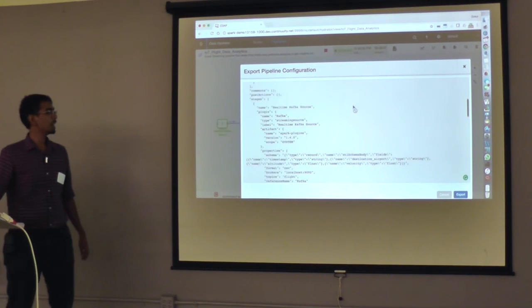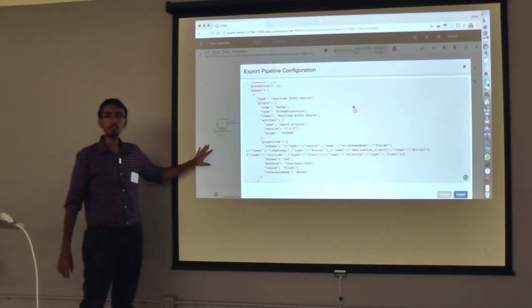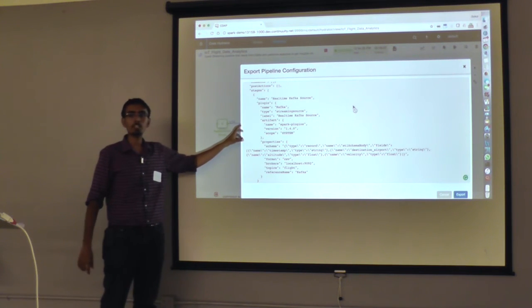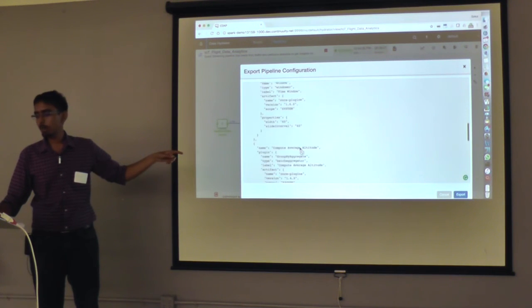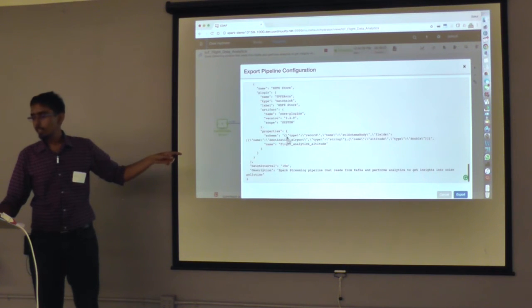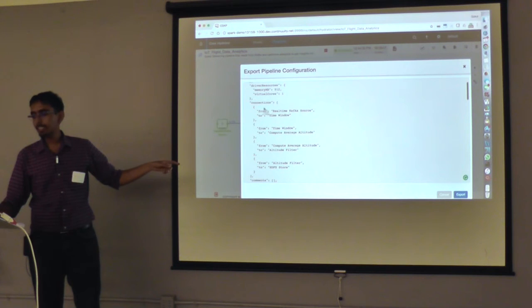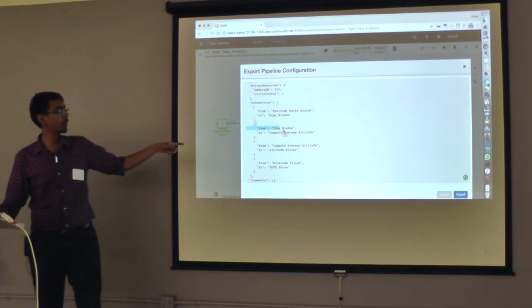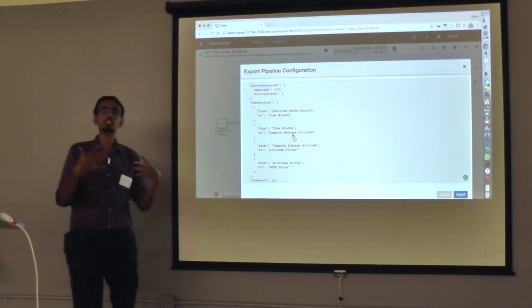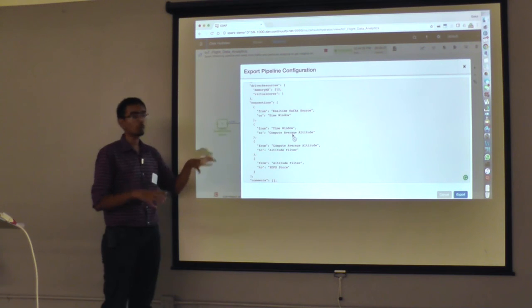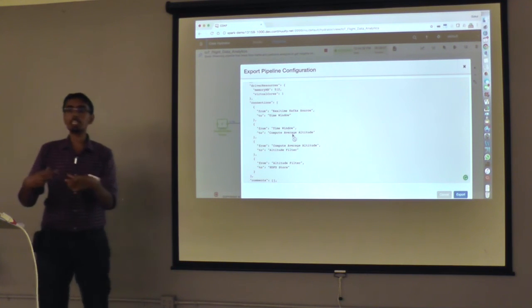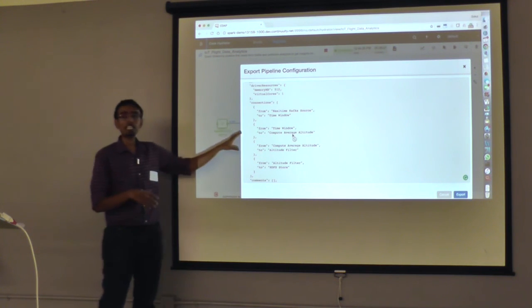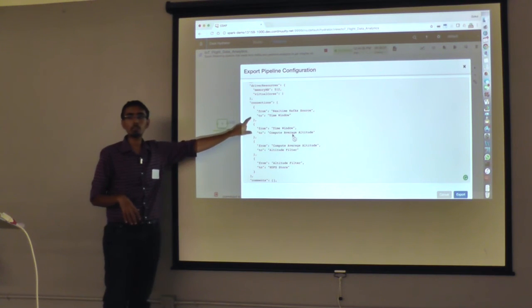Behind the scenes, the UI that's running converts this particular pipeline configuration into this JSON file, where it mentions that there's this Kafka source, there's this time windowing step, then there is a batch aggregator, and this is how it's connected. So from the Kafka source to the time window, and the time window to the aggregation. This is just the JSON configuration that's generated, and then it's sent to an inbuilt application that we already packaged with the CDAP SDK. It creates a new application using this configuration, and that's all. This is all happening behind the scenes, and the user doesn't even know about it. The application understands how to interpret this particular configuration.